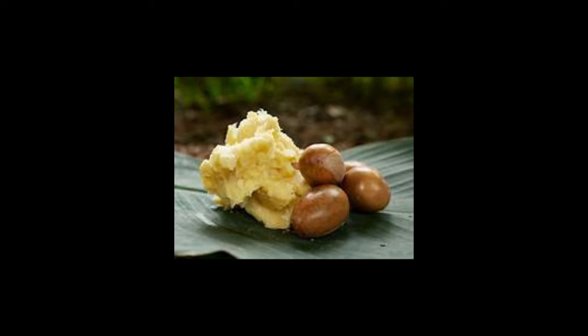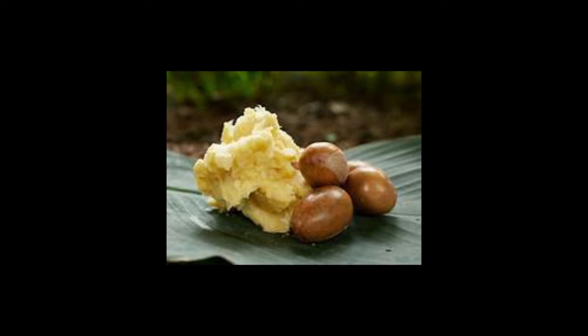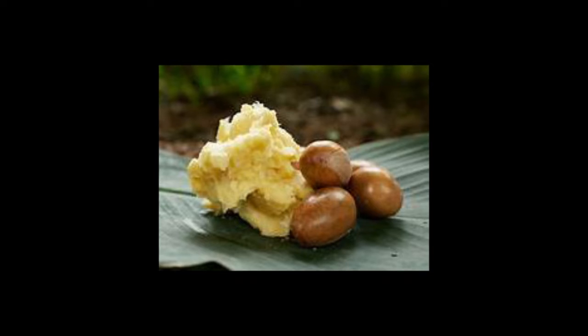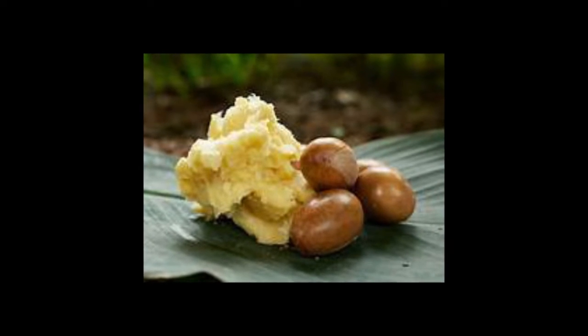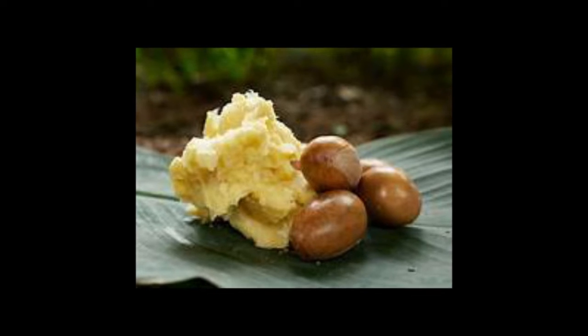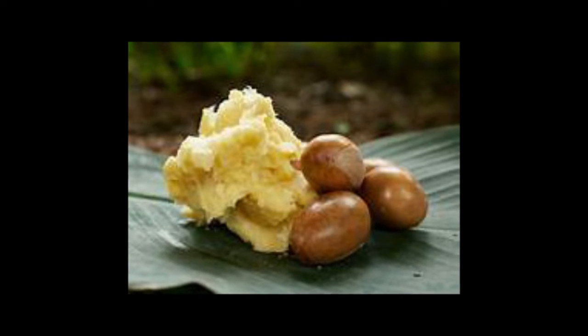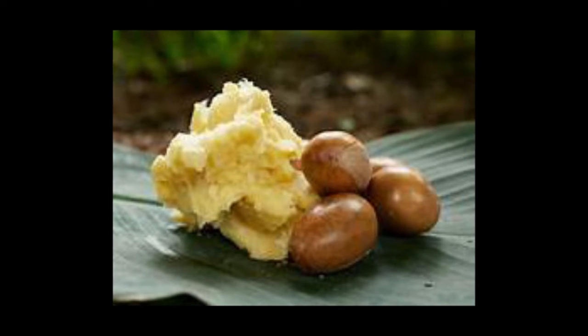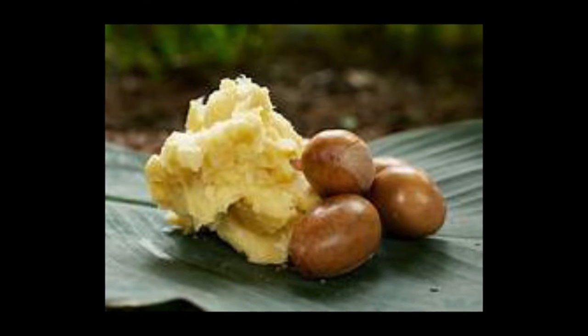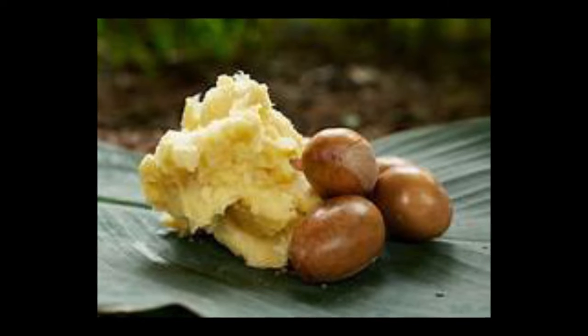The nuts are crushed by hand so that they can be slowly roasted into the butter. Once this has been done, the butter is kneaded by hand in a large basin of water to separate the oils, also known as the fatty acids. These fatty acids are what provide the restorative properties, making it one of the best options for skincare and more. To get the final product, the shea butter is removed off of the top and cooled until it hardens.